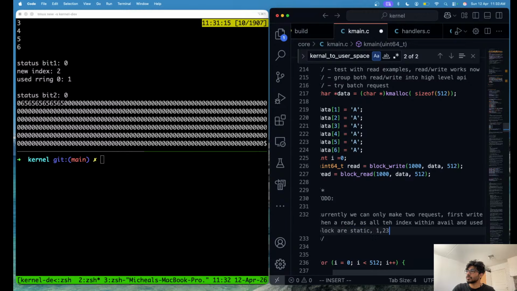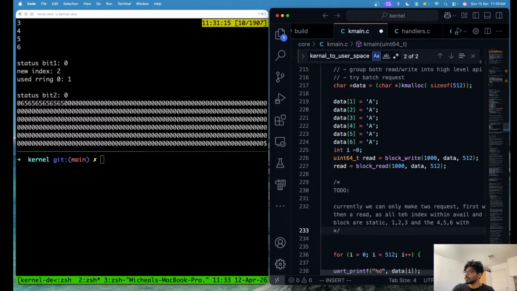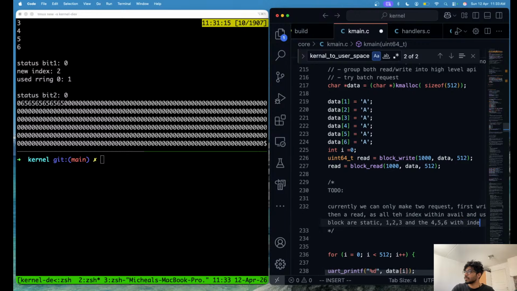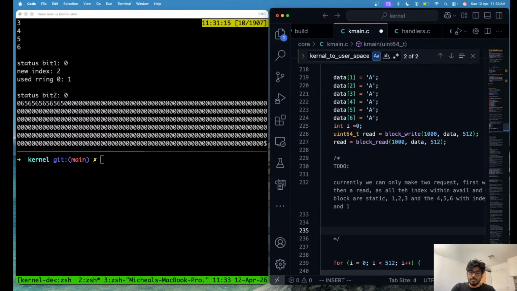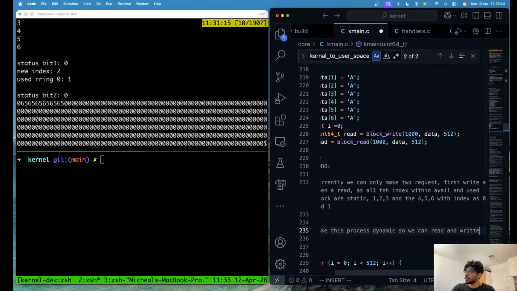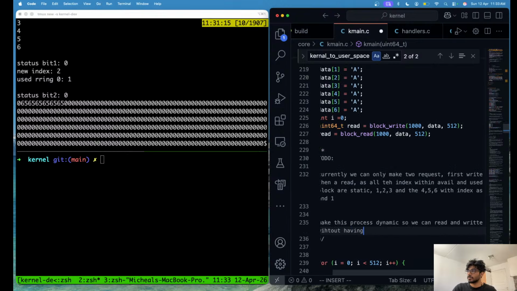There's 1, 2, 3, and then 4, 5, 6 with index 0 and 1. Make this process dynamic, so we can read and write without having to update the index. It should be done automatically.